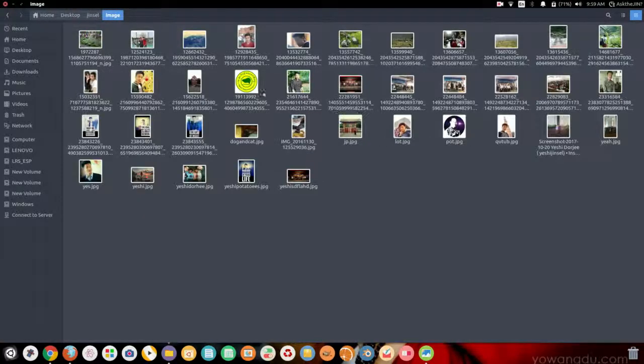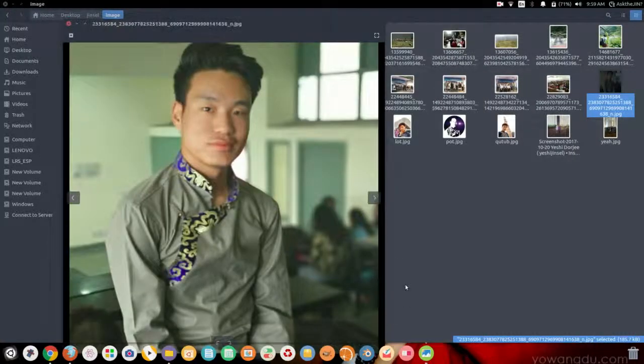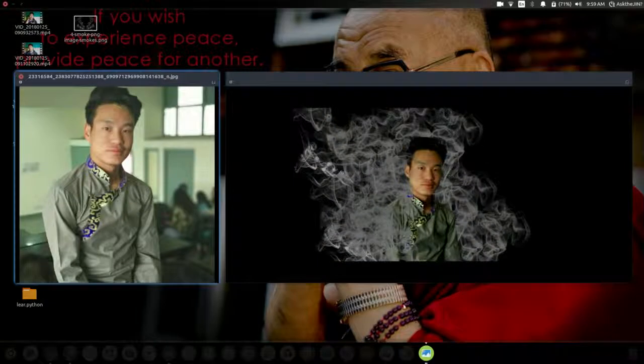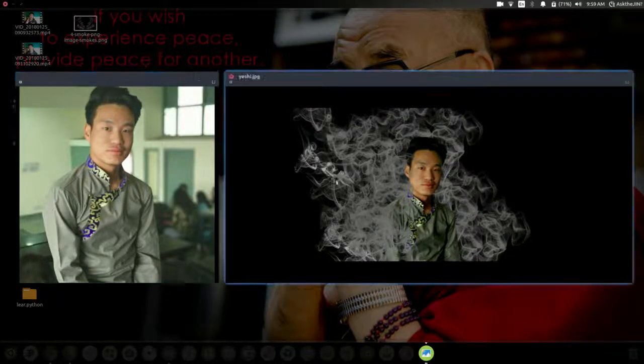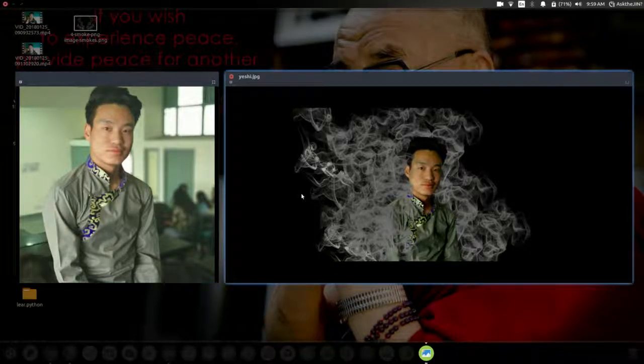Yeah, here original. This is our original picture, and this is our final. You see the difference? Lots, right? Lots. So this is our cool, and this is our super cool photo, guys.